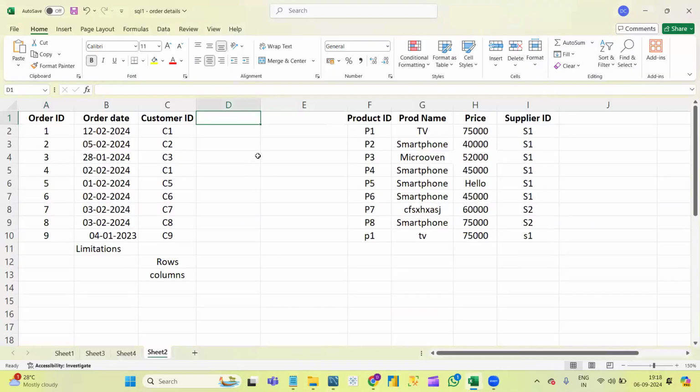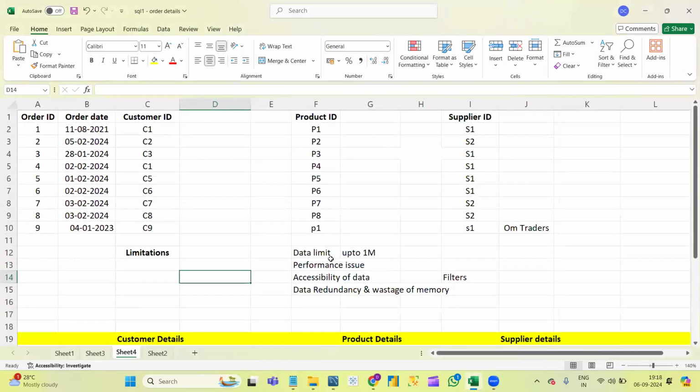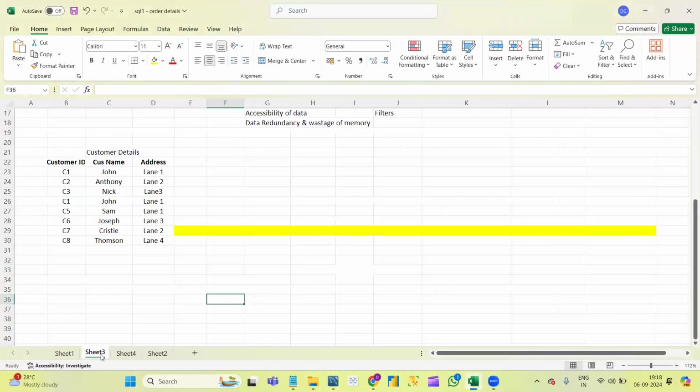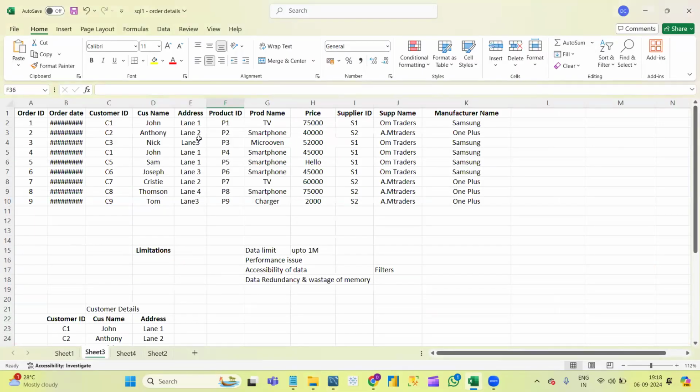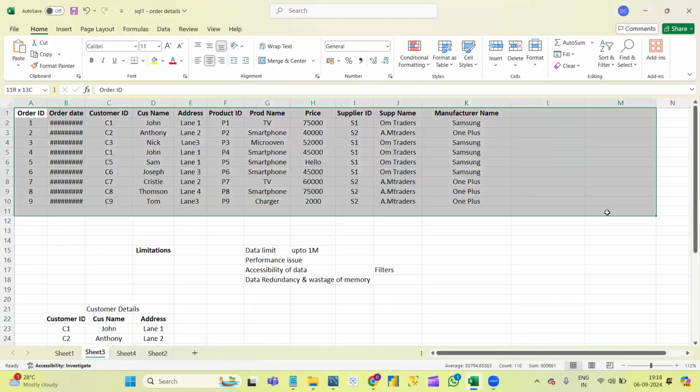Now I'm explaining what denormalization is. Instead of dividing the data into smaller parts, if I store the complete data like this in an Excel file, that way of storing data is called denormalized data. Again, we have the same issues there. That's the reason we stopped using denormalized data and started using normalized data, that is, dividing the data into multiple tables. The same concept, but let's see it technically.